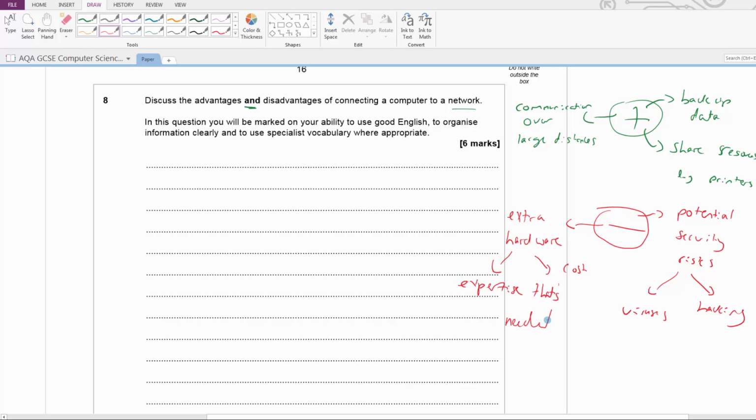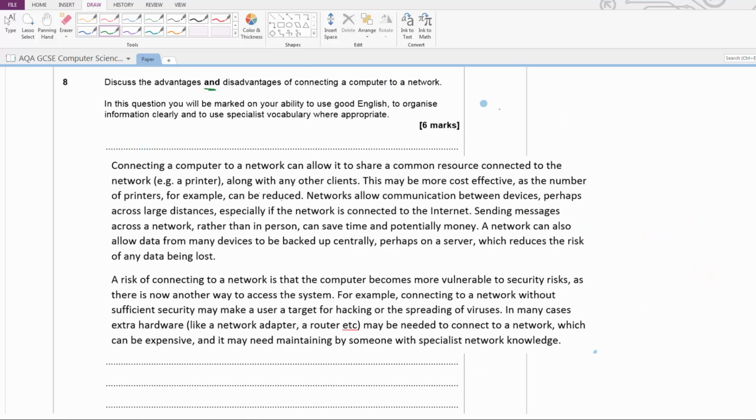So like before, I'm going to write this up. I'm probably going to split it up into 2 paragraphs, one for advantages, one for disadvantages, just to make it a bit nicer, maybe get those quality of written communication marks. So I'll do that right now. Okay, as you can see, I've done a paragraph for advantages and a paragraph for the disadvantages. Just to split it up, it might be quite a good idea. Again, it's not an incredible answer, not very interesting or inspiring, but it's there to get the job done. Hopefully I'll get 6 marks in the exam.